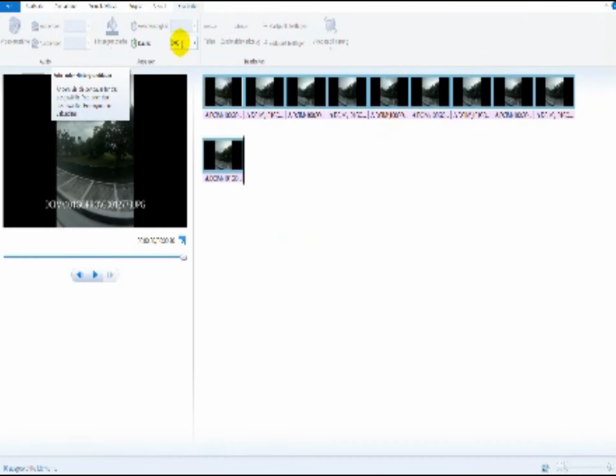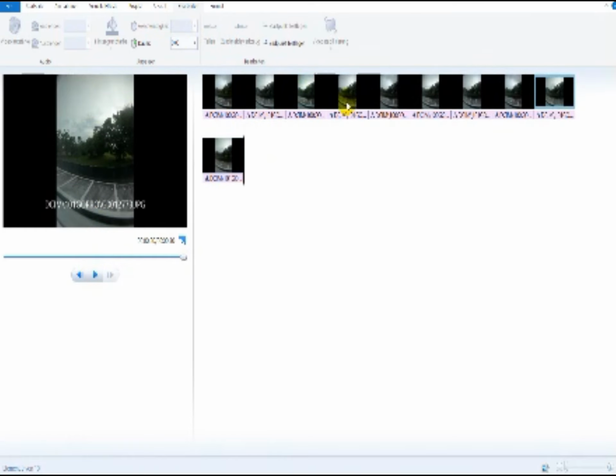I mean, of course I would like to make it 0.03333, but I can't do that because the Moviemaker doesn't allow me to do that. But as you can see, I've just made it now with a couple of images, and when we play it, you can see that's something like a time lapse. Of course, I had way more pictures when I prepared the footage, which I will show you later on. But that is it, and then you save the video, and you already got this version.